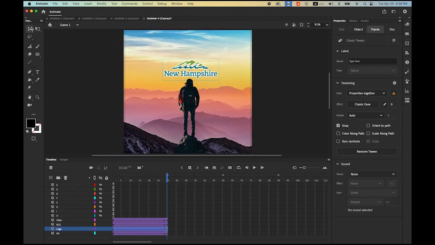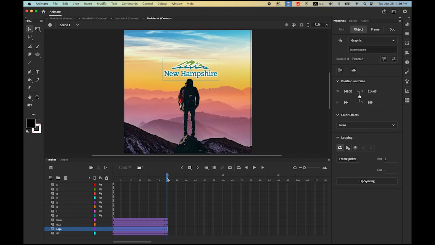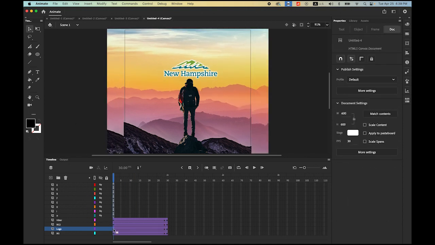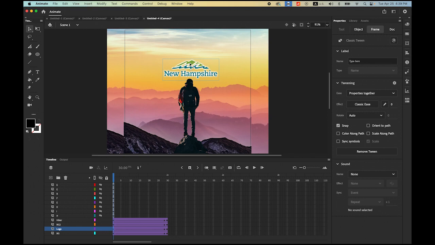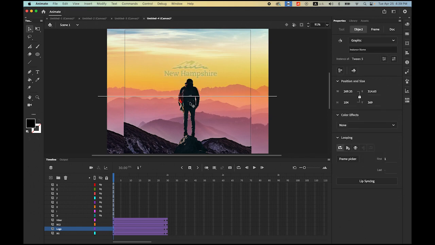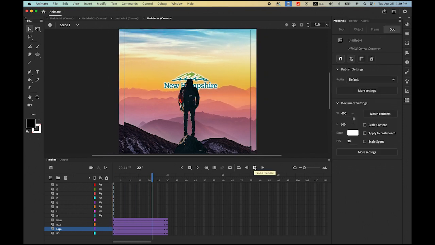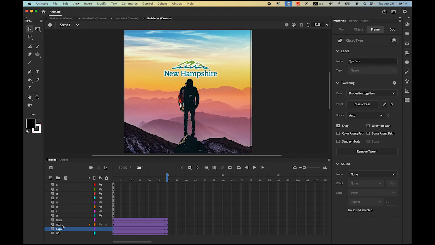Okay, next, my logo. I just want to change the position. So we change the scale. Now I'm going to change the position of this logo. So you go under that mountain on your first keyframe, on your point A. So this will happen. Okay, so it looks good. And then the background number 2, I'm going to leave it as it is. I'm not going to change it.